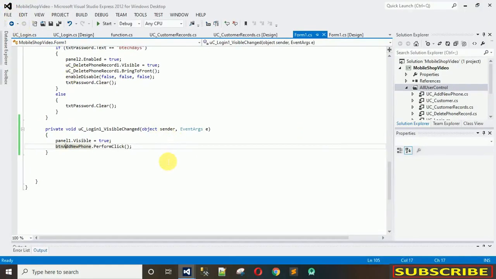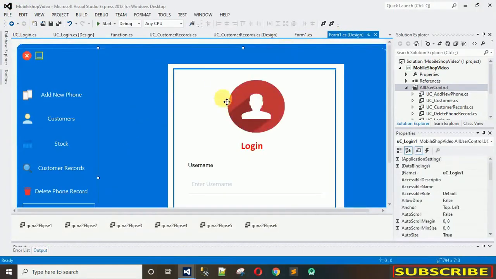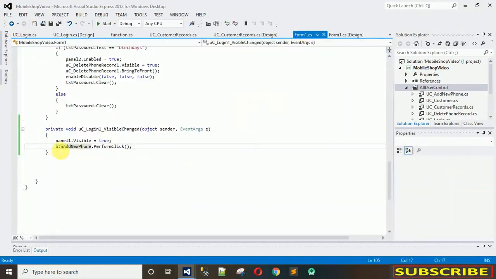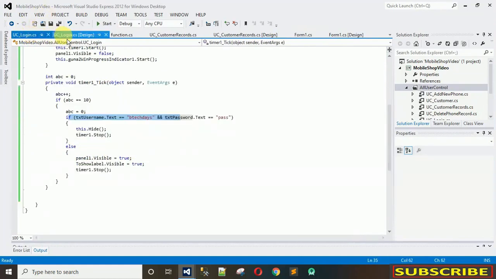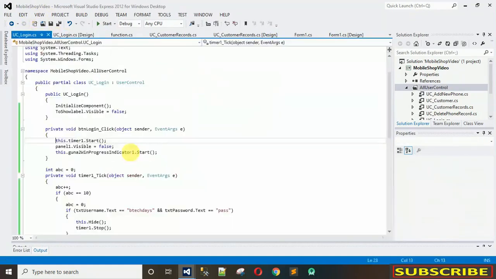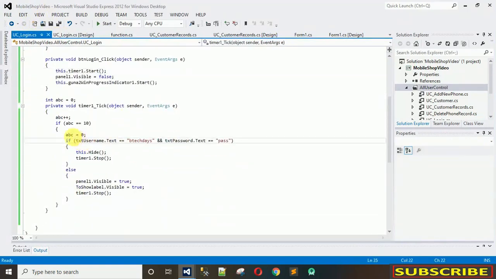So you must be wondering how all of this is working. We haven't actually changed the visual over here, but we have coded over here. So where did this visual change happen? Let me move back to the login page coding. Just double click on this login, and here in the if condition you will find that I have written this dot hide.